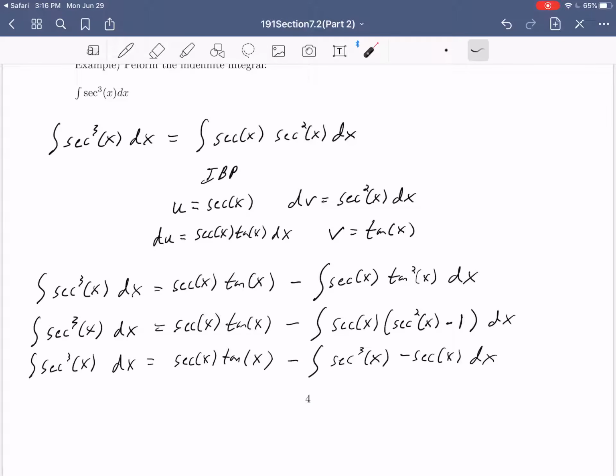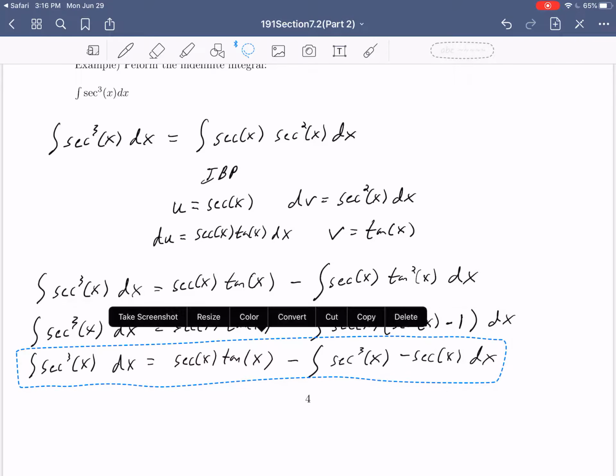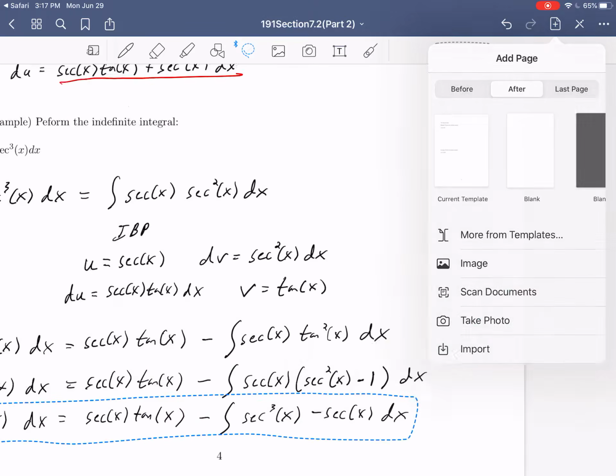But remember, we saw at the very end of when we discussed 7.1 a trick: if you can get back to the exact integrand you were originally trying to do, you can bring this over to the other side and solve algebraically. So that's what we're going to do here. We'll go on to a second page. Let's grab what we've done so far and finish this thing up. Okay, let's copy that, give ourselves one more page to do this on.